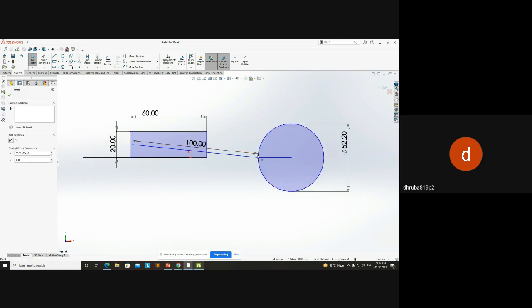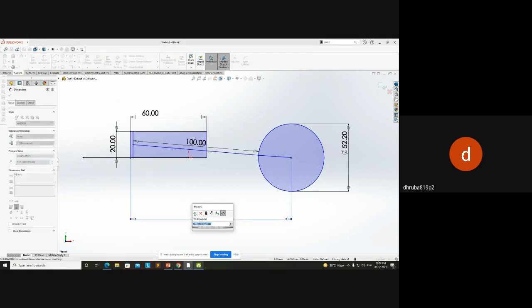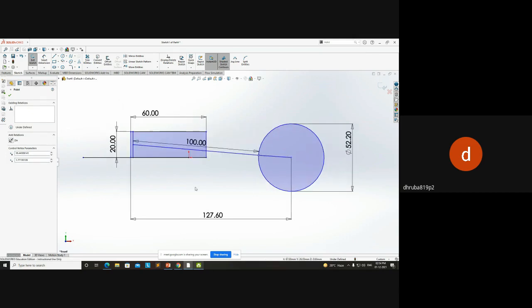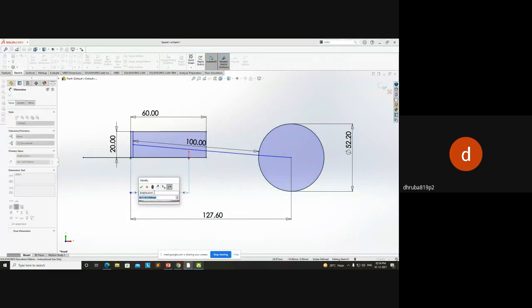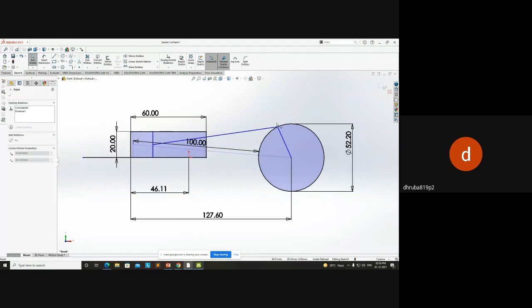We fix the length from here to here. Next, another dimension I need to fix from here to here. With respect to origin, you need to fix another dimension. Now you can check.